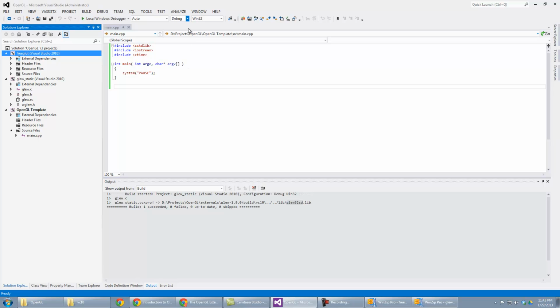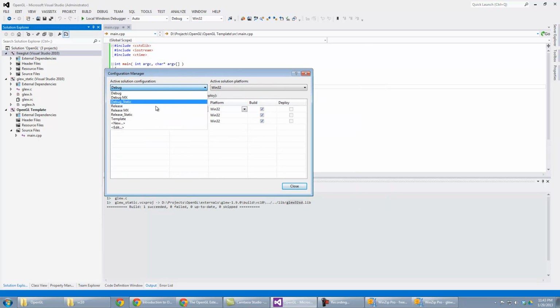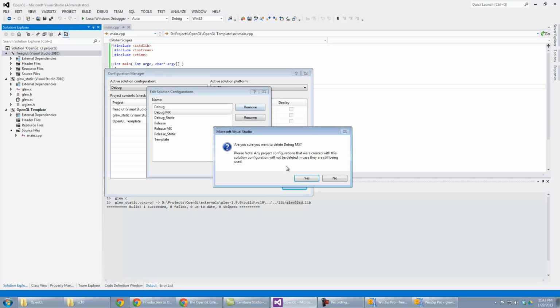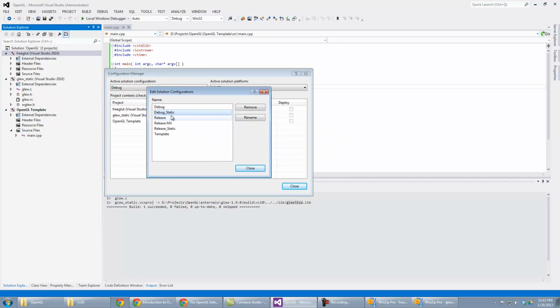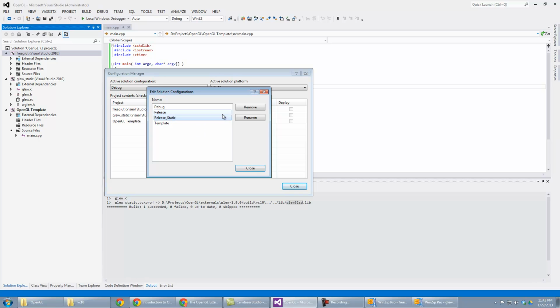configurations. Now, I think this is quite messy, so one of the things I like to do is narrow it down. So we go into the configuration manager, and we want to edit the configurations, and I'm going to just remove all of the configurations that I don't want to see. So remove that one, and we'll remove that one, and we'll remove that one. So now I'm just down to debug and release.